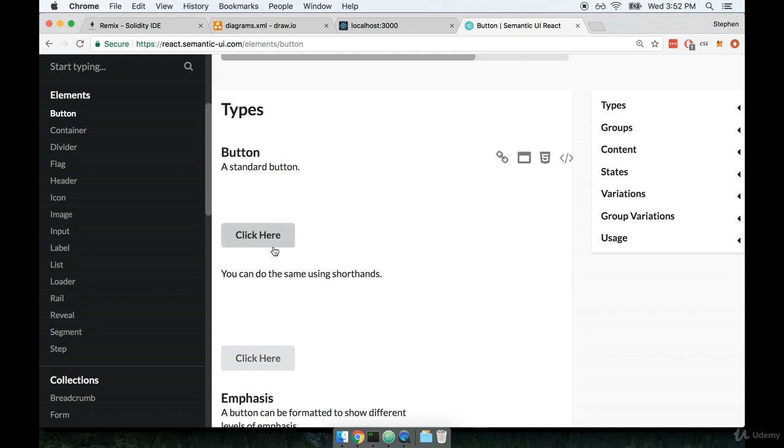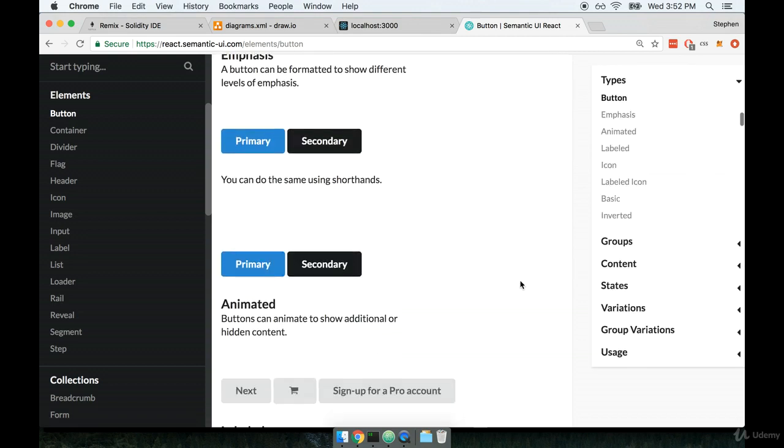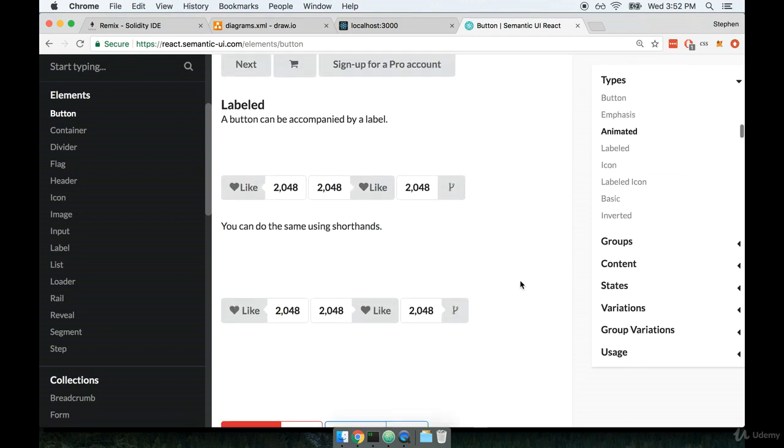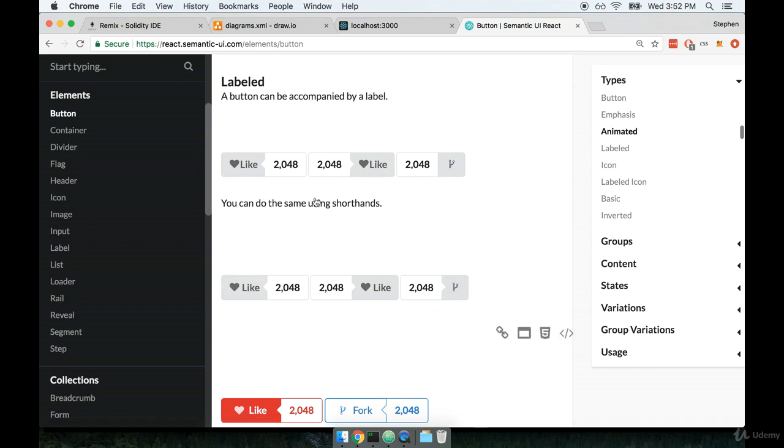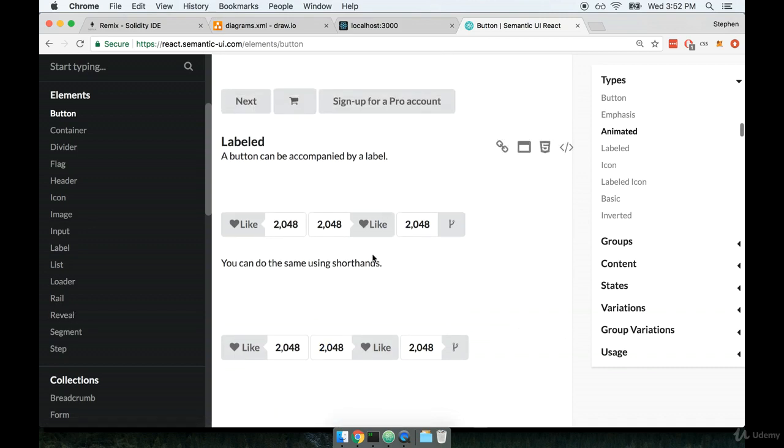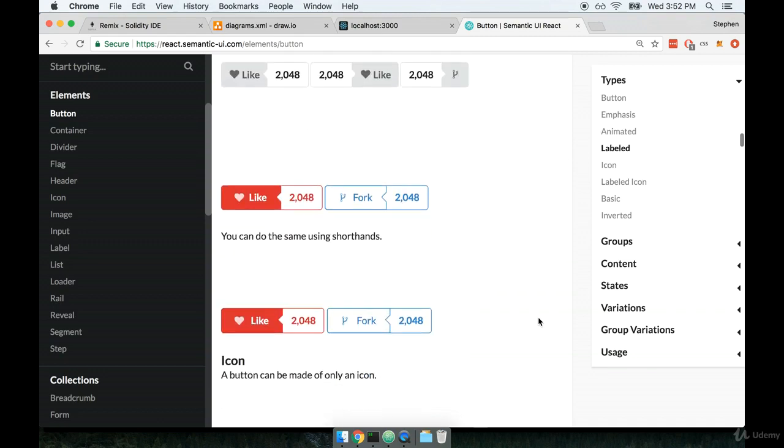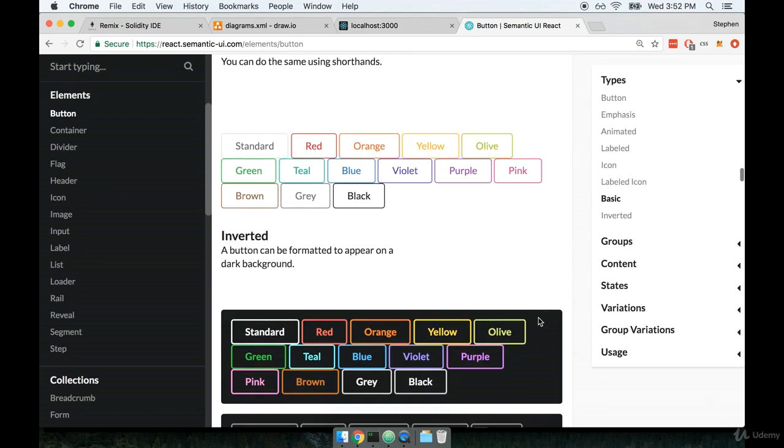A little bit underneath that, you'll then start to see some examples of the button component. So here's an example of the button that we get for free from Semantic UI React. This is the most basic button that we can possibly create. I think you'll agree with me that, yeah, it looks pretty reasonable, right? I think it's going to work really well for our project. If you keep on scrolling, you'll see a lot of other examples inside of here of how that button can be customized. So all the stuff that you see in here, you can easily do with Semantic UI React.